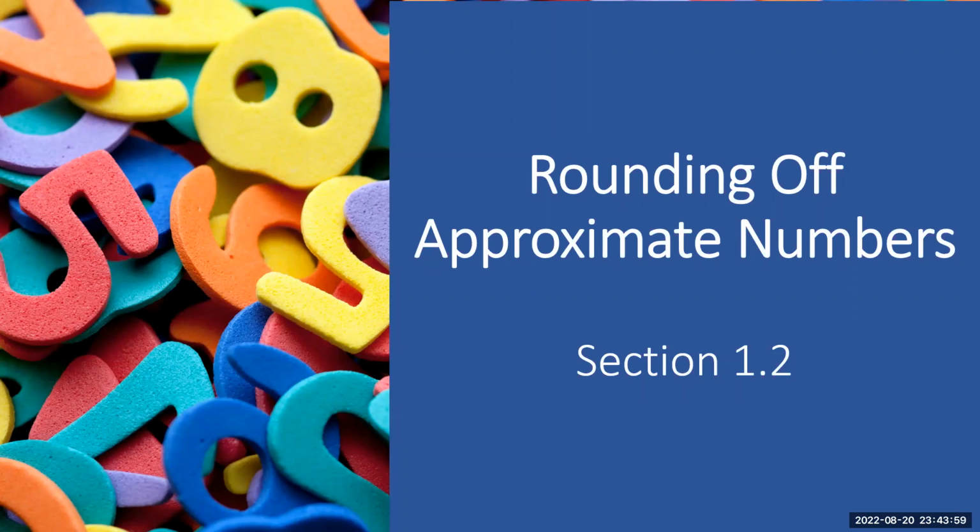Today, we're going to talk about section 1-2, which involves rounding and approximate numbers. Most of this should be a real quick review, so I'll kind of move quickly. Of course, if you need more help, there are other supplemental lessons within our Blackboard shell. You can always reach out to me, and I'm happy to help as well.